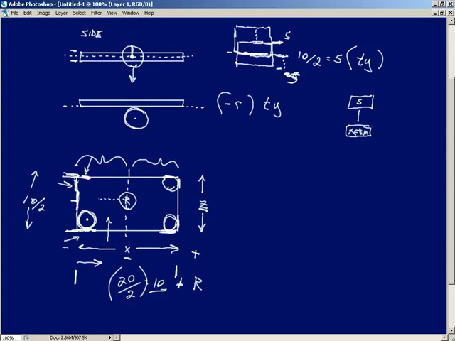So XFRM, transform. Where do I want to transform him to? I want to move him so that he's sitting right there. All right, well, let's think about this logically. How far do I need to move him? Well, if I was to take all of Z and move him in all of Z, where is he going to be?